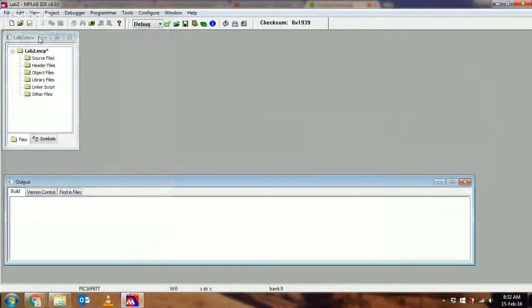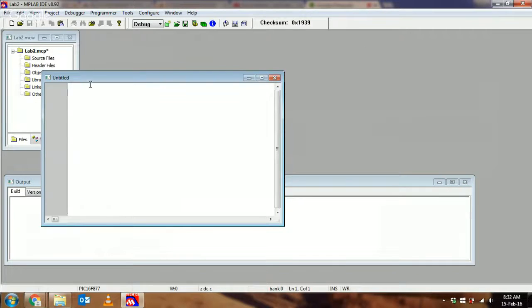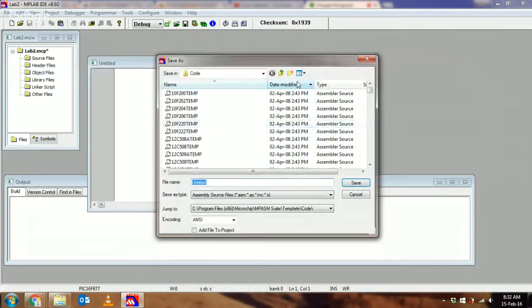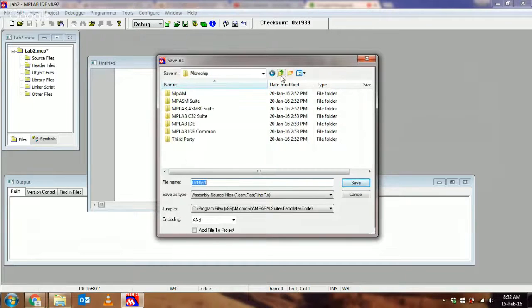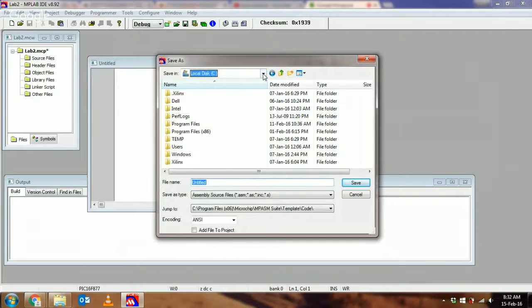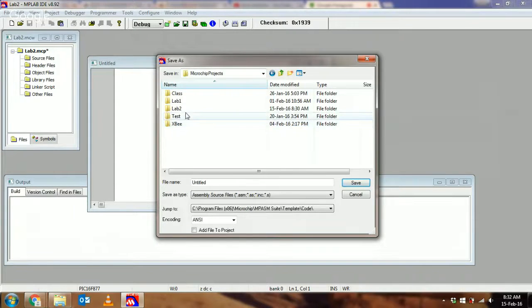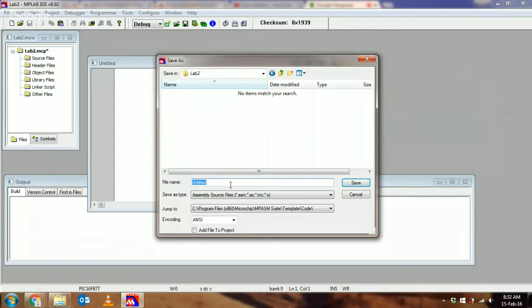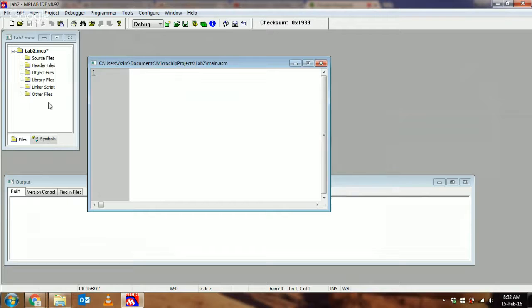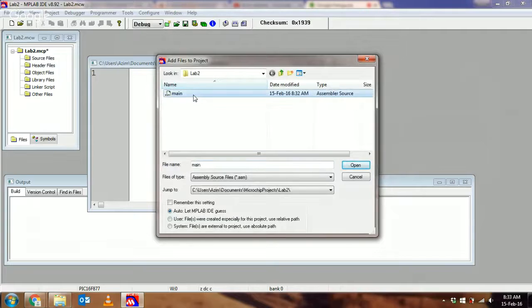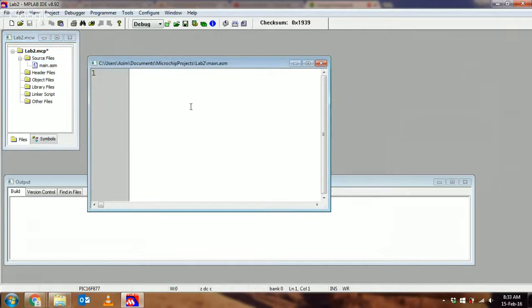Okay, that's about it. And the last step now is I'm going to create a file, which I'm just going to save as a blank file. I just have to go back to where I saved the project. I think that's in my documents somewhere. Here we go. All right. I'm just going to call it main.asm, save, and this is just blank, and it's going to add that created file. All set up, this file is ready for you to type in any kind of code that you want to type in. That's about it, really.